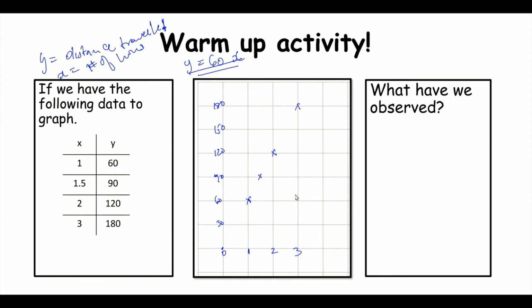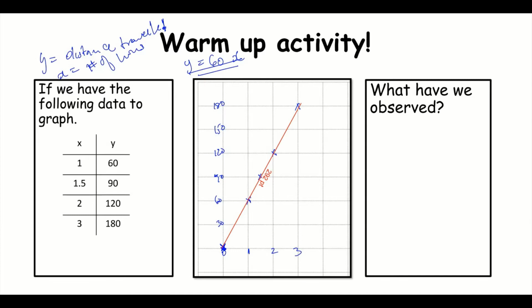And we know that at 0 distance and 0 hours, the point will be right here. So when x is 0, plug it into our equation: if x is 0, y is 0. So we realize that we have a straight line. I'm going to use my ruler. It might look weird, but don't pay attention to the number of feet on it. So I have a straight line going right through the origin.